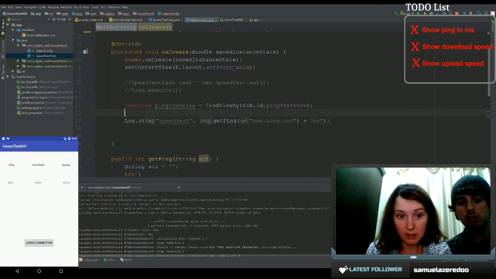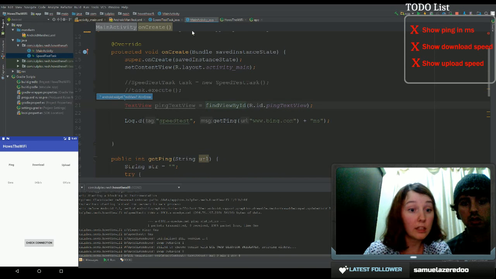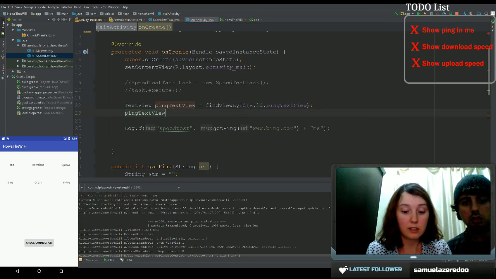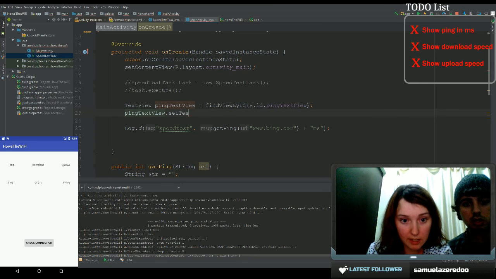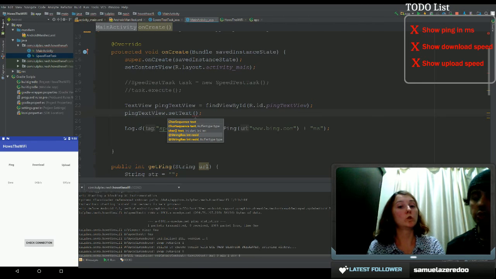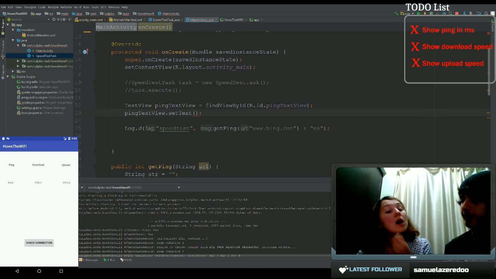And now we'll, oh yeah, we need to cast this. No, we don't need to. It's okay. Is it? Oh, okay. Yeah, like last time they were telling us it's redundant. So ping text view dot set text. Yep. But actually we shouldn't do that here, because we saw that this should be done on click and as an async task. Remember? It should be done on click.